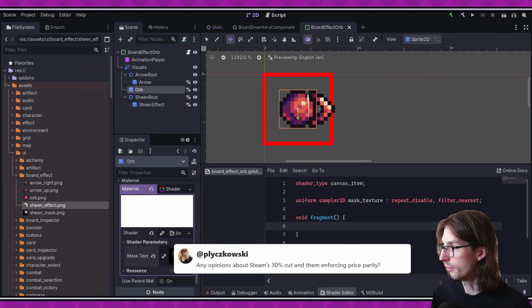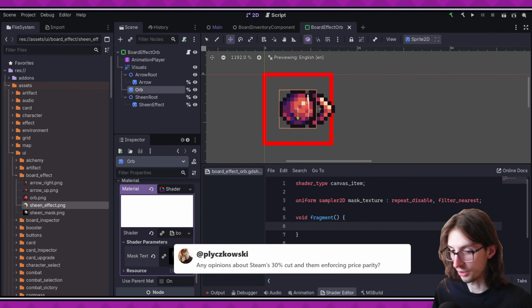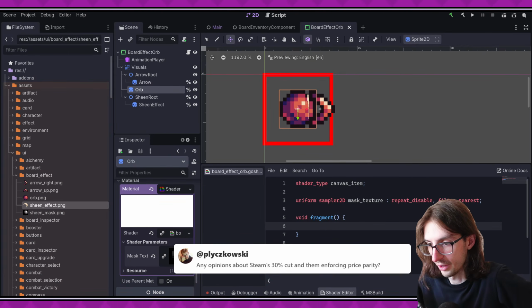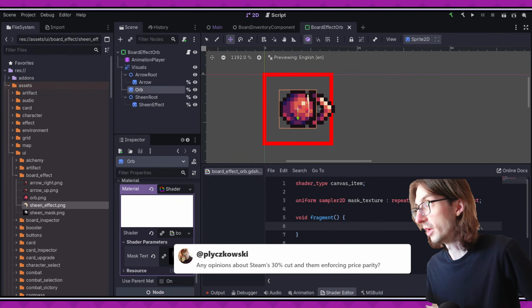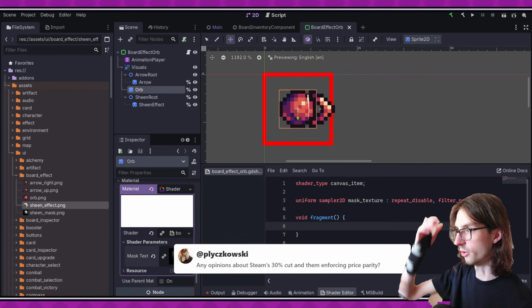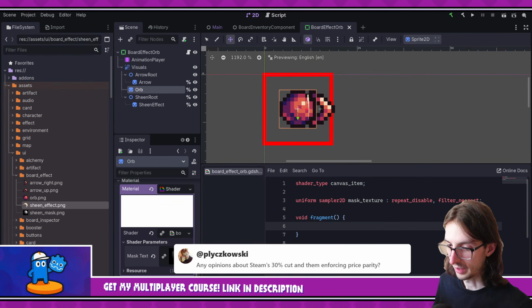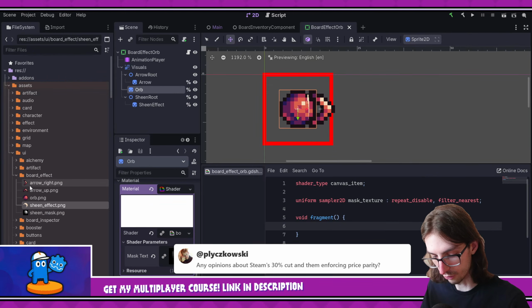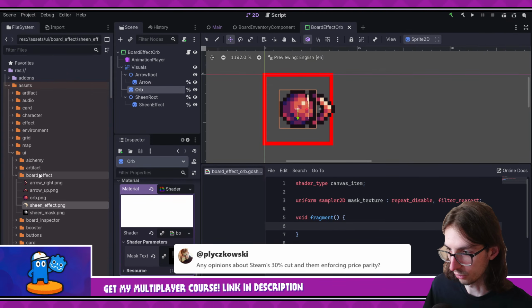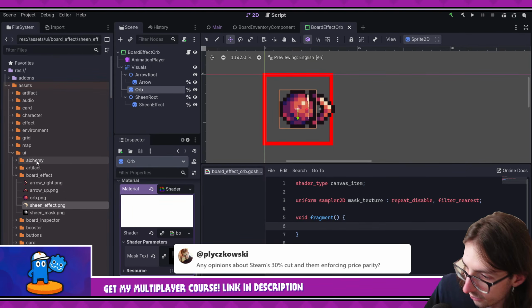So maybe 30% is a little bit steep. I think it would be nice if Steam went down to like 20 or 15% or something. But at the end of the day, the economics of it is that you're probably going to sell 10x minimum more copies on Steam than you're going to sell anywhere else. So the 30% fee is basically just paying to unlock that market. You're going to get more in terms of absolute dollars than you would otherwise, even if you're making less money per unit, right?